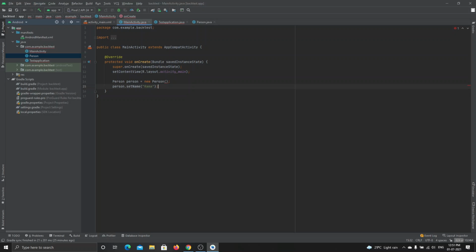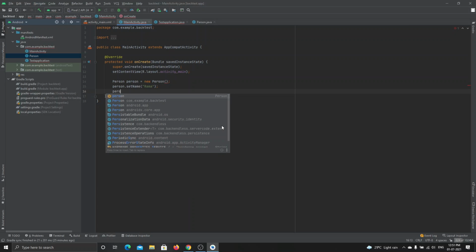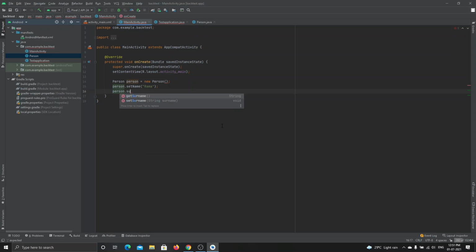Then I will set the person surname to, let me set it to Lakshman. Now let me close this, but it is giving me an error.